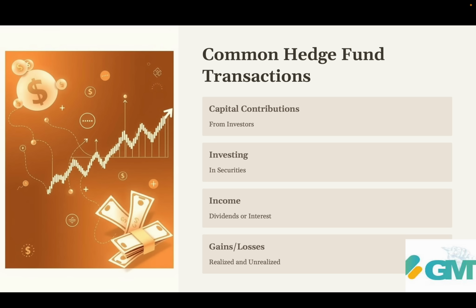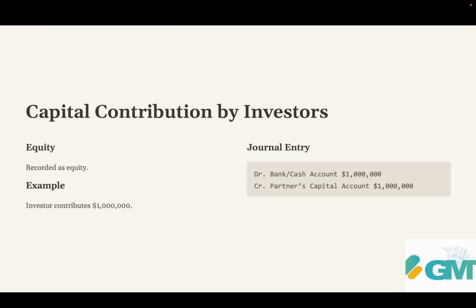So after this loss and gain, the fee part will come, and then the withdrawal will come, which we know as redemption. So these are the main four steps. The two steps I added on my side are, after gain and loss, management fee or other charges being deducted, and the sixth step is withdrawal of the fund. So this is how the transactions of a hedge fund work. Now the most important part is how the general entry works on this part. So we'll discuss this part.